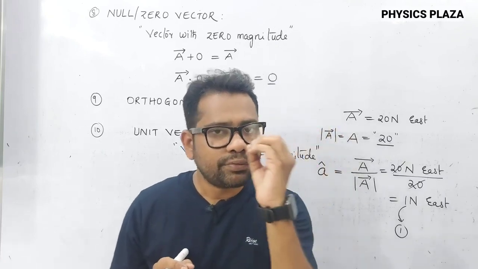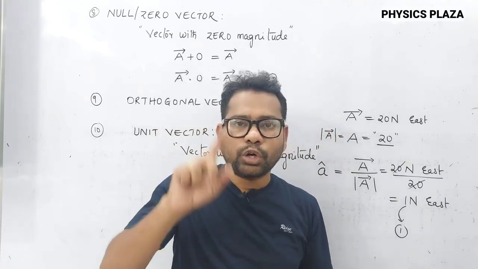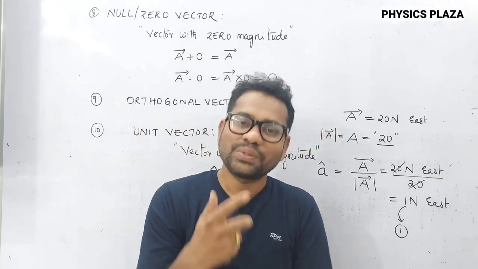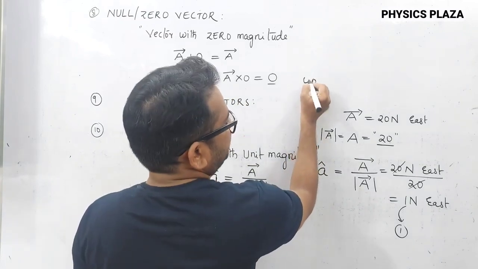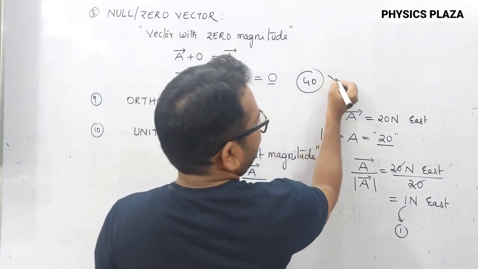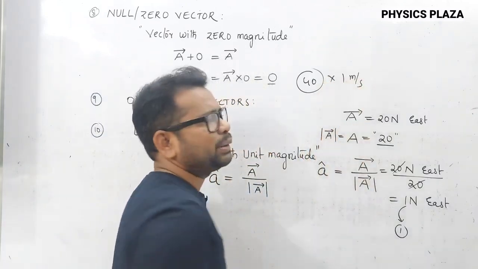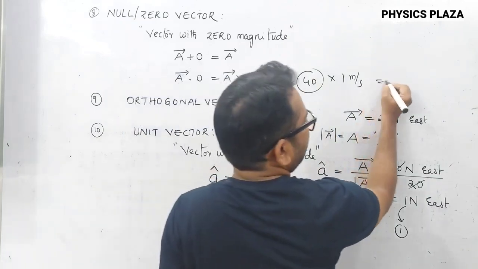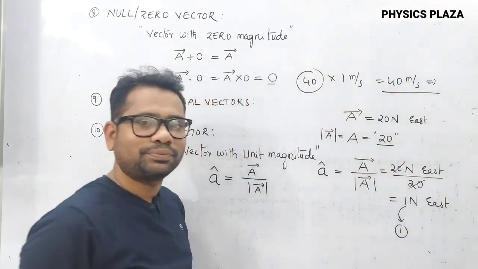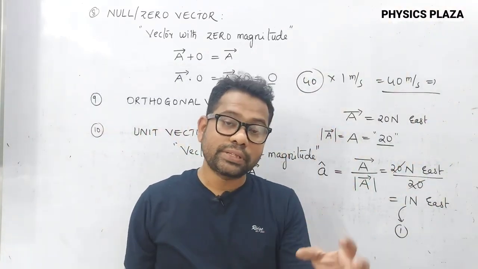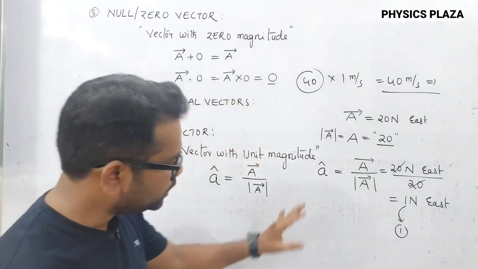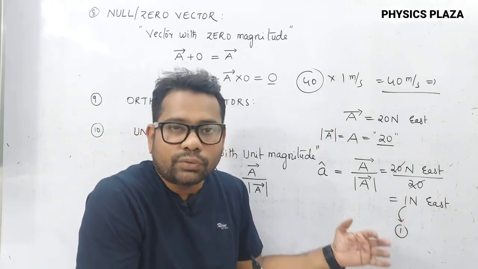What is the purpose of a unit vector, children? Here it's very, very important. If you want to convert any scalar into a vector, you multiply with a unit vector. Yes or no? Yes, you can. For example, 40 is a scalar. Now it is multiplied with, for example, 1 meter per second velocity in a direction. Then it will become 40 times that: 40 meter per second in that particular direction. So the unit vector gives a direction. Is it clear, children? So this is about a unit vector. In detail, we will discuss later; this is just an introduction to vectors.